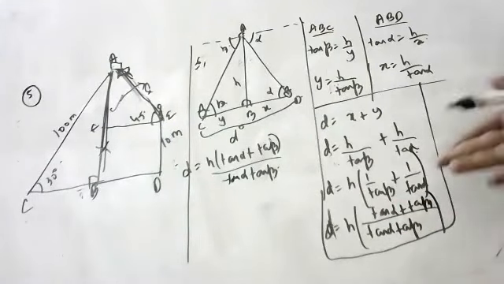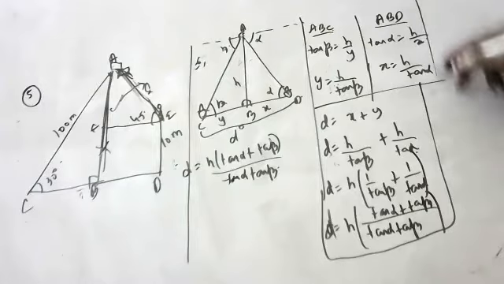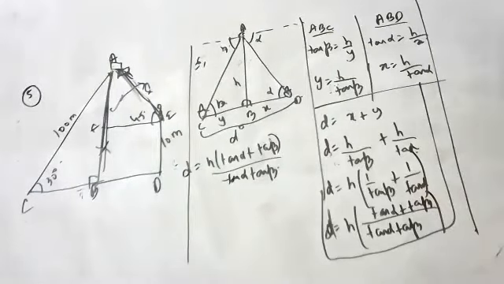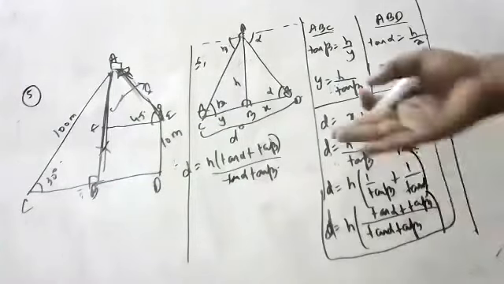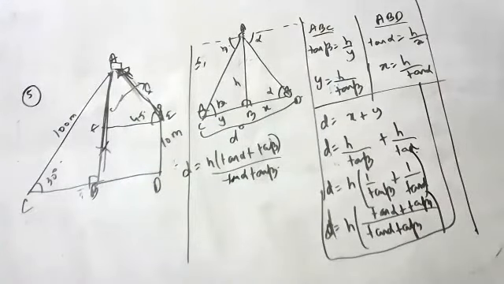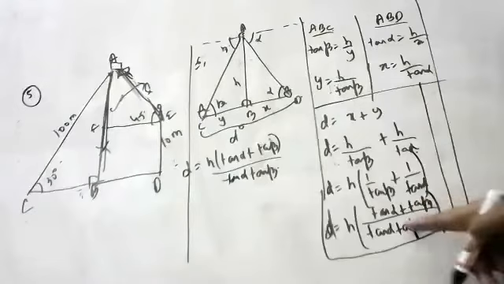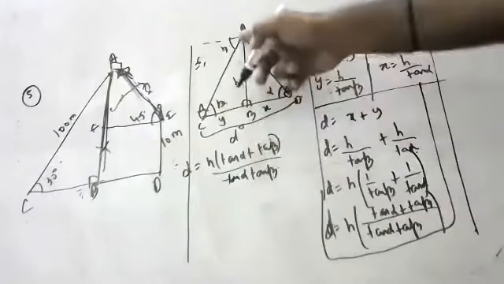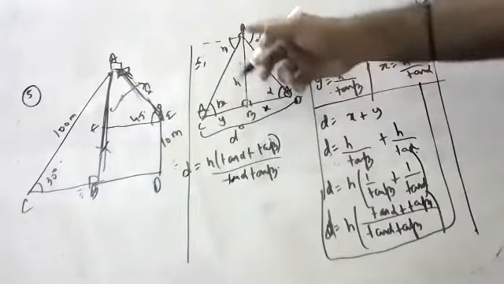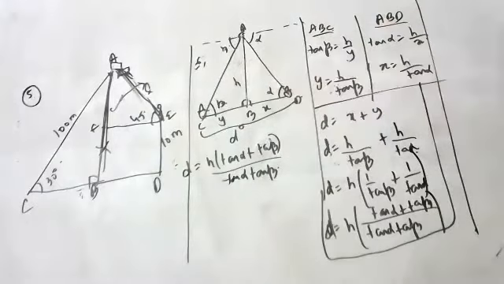Like this, children. Very, very easy sums, children. Unnecessarily by saying x, y, many people will feel nervous. Please, children, by practicing, you will get it. This is the distance between the two ships. This is the lighthouse, where they are focusing the lights on the ships which are coming and going away from the shore, children. Okay, so this is the question. Next question.